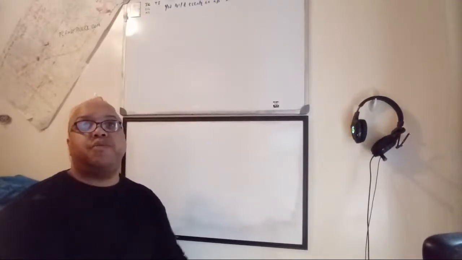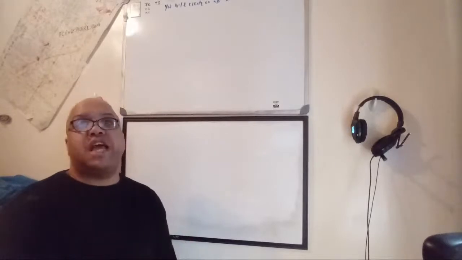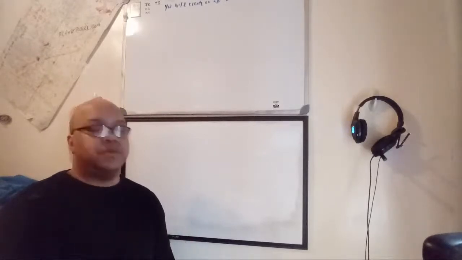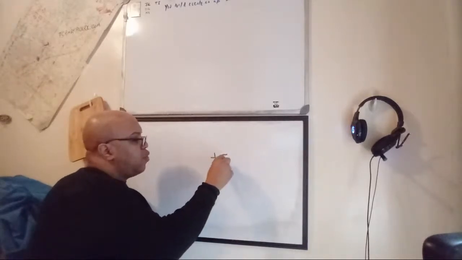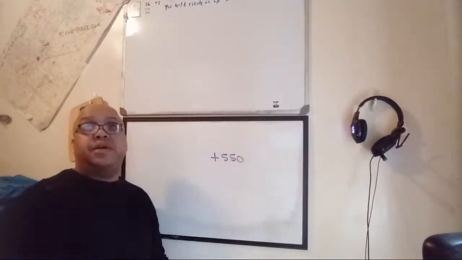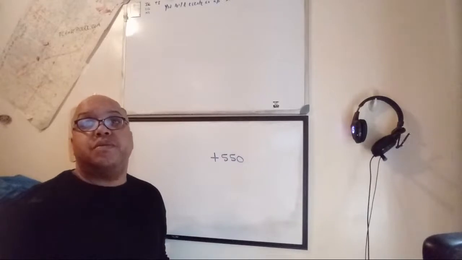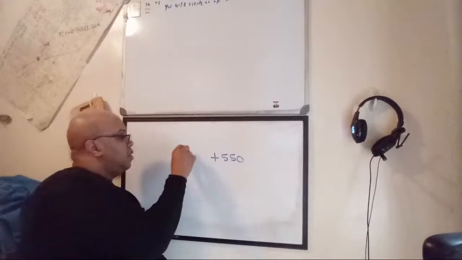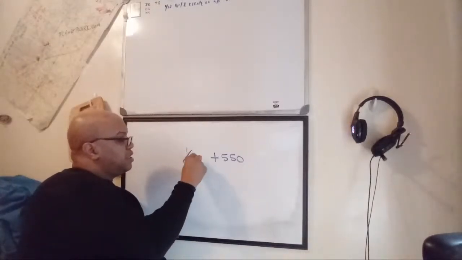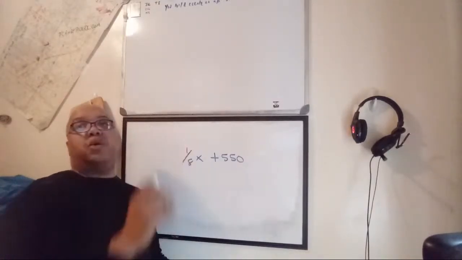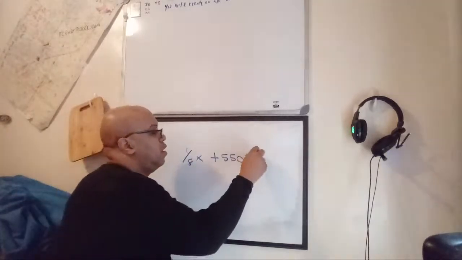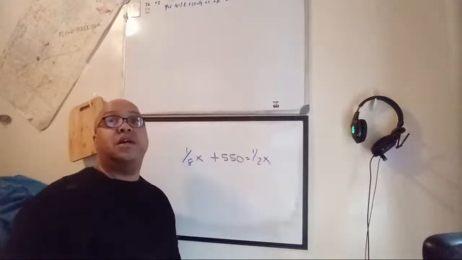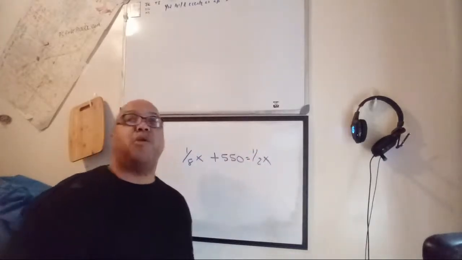Okay. So when 550 gallons of oil, so that indicates we're going to add 550 gallons of oil, are added to an oil tank that is 1/8 full. They don't give us the capacity. So 1/8 of an unknown. Then the tank becomes half full. 1/2 x. The capacity of the tank is most nearly what?